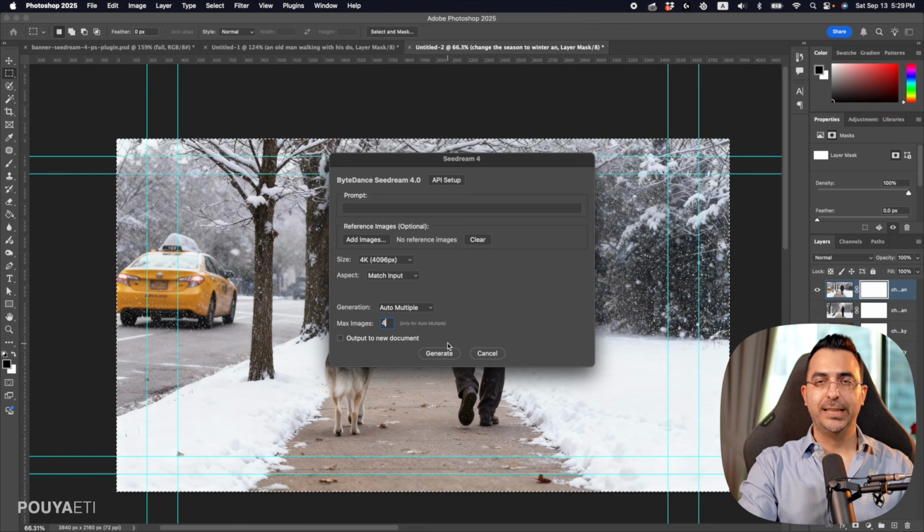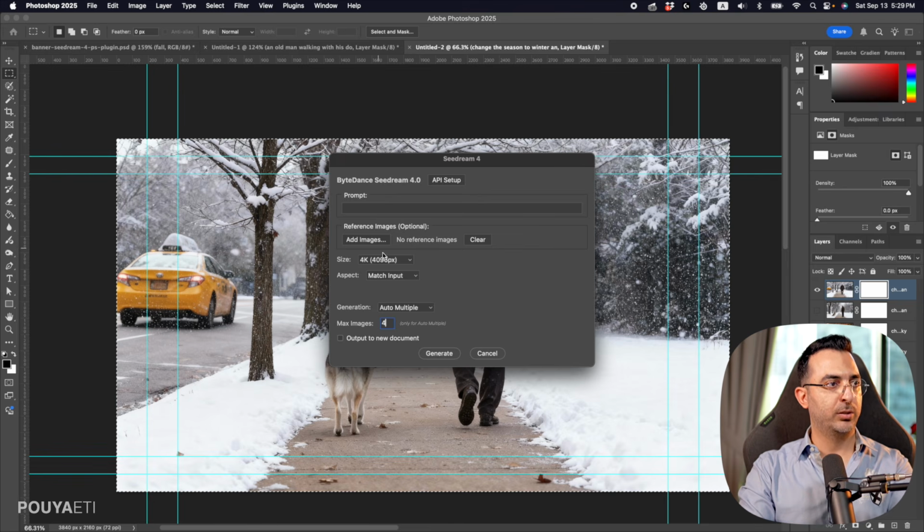When you generate, if Seedream decides, it will create 4 images for you. One of them will be here, and the next images will be added as separate images on your canvas. So these were all the settings for this plugin.